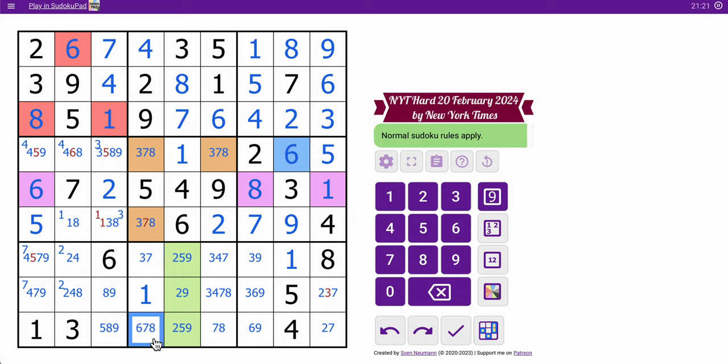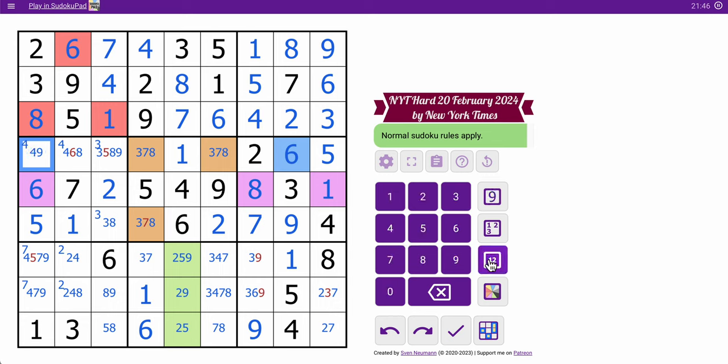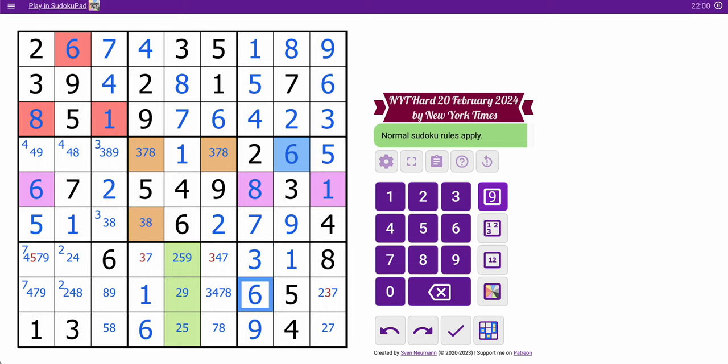Oh, look, 3, 7, 8. So that's a six. Nine. Okay, not nine. Not nine. Okay, the one in column three comes over. This is not one, so that is. Five, six, five. Okay, seven in row six means this isn't. Nine comes up. The 3, 6 triple is resolved.